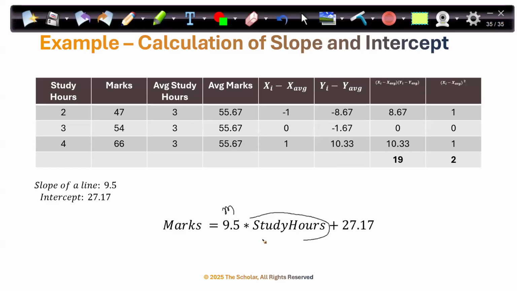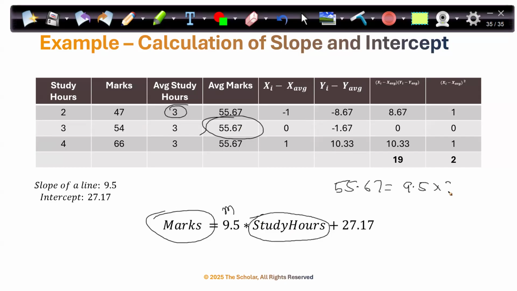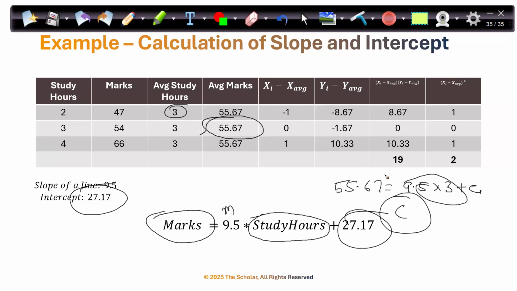I already know the average study hours, that is 3 hours. I already know the average marks, that is this marks. So 55.67 is equal to 9.5 into 3 plus C. Give me the value of C. My value of C is 27.17, because this will go here.